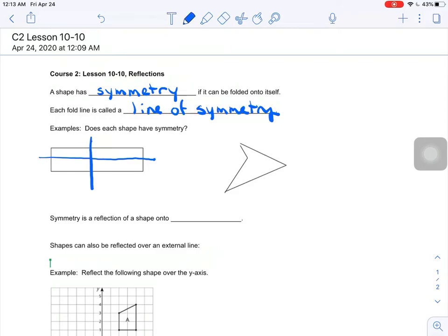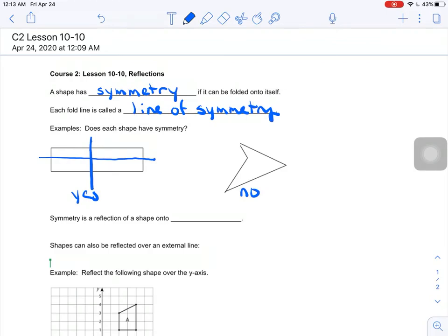So does the shape have symmetry? We would say for a rectangle, yes, it does, because it has those fold lines. We can flip it onto itself. This other guy, this is just a generic kind of funky looking quadrilateral. No matter which way we try and fold this, because this piece is really little and this piece is a lot bigger, there's not going to be any way to get this shape to flip onto itself. So this one we would say doesn't have any symmetry because there's no fold lines. There's no way to flip the shape and have it fit perfectly on top of each other.